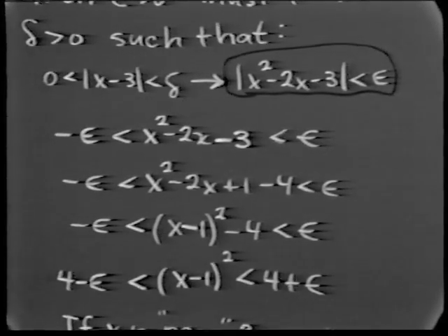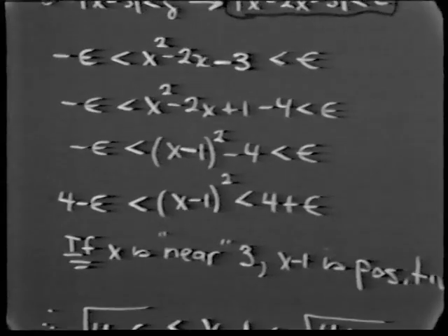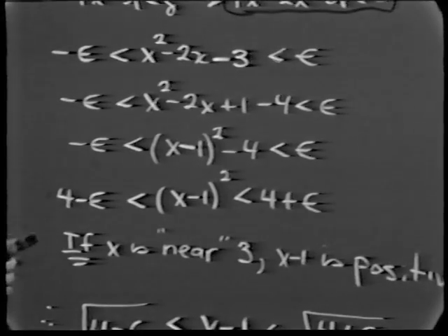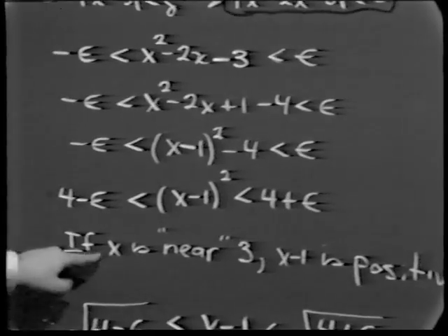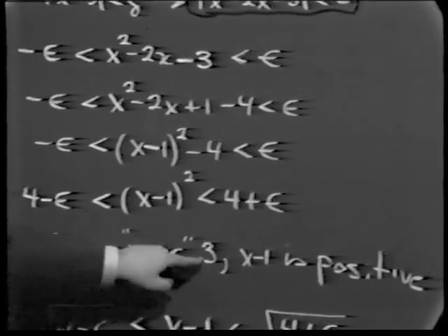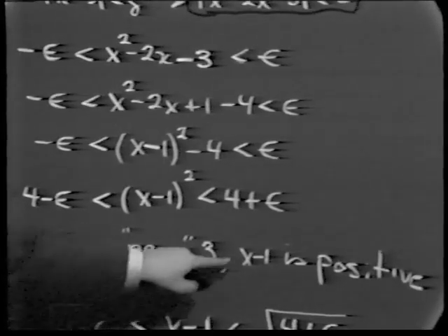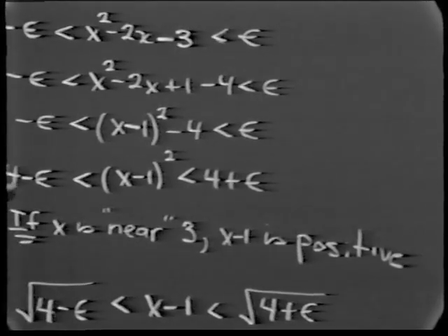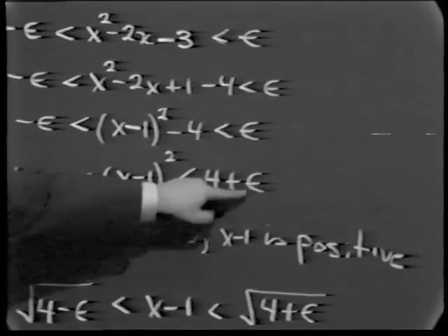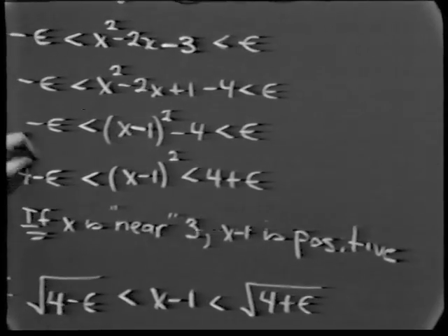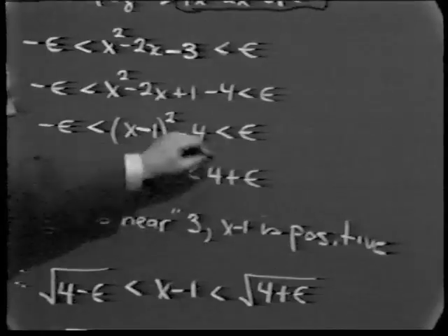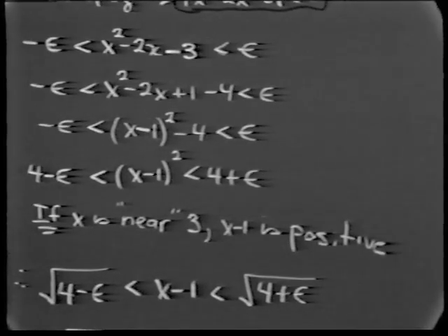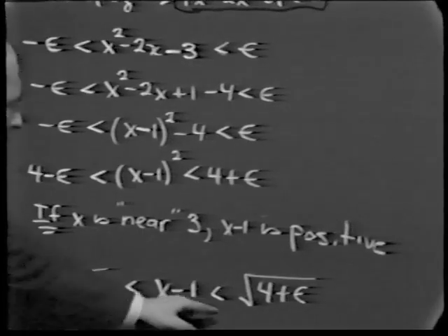Now here's the key point. Remember in my diagram I said to you, how do we know whether we're near 3 or near minus 1? How do we distinguish when we draw the lines to the curve what neighborhood we want? And notice that all we're saying is that if x is near 3, that means what? x is close to 3? If x is reasonably close to 3, then x minus 1 is going to be reasonably close to 2, and hence be positive. Point is that as long as you're dealing with positive numbers over here, if epsilon is sufficiently small, these will then all be positive numbers. For positive numbers, if the squares obey a certain inequality, the square roots will obey the same inequality, as we have emphasized in one of our exercises.